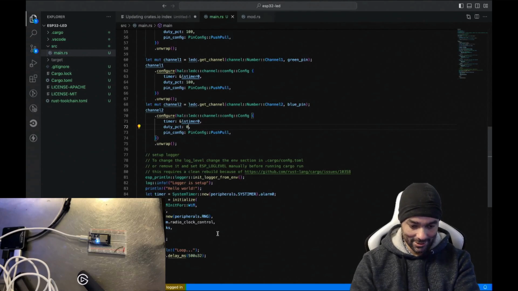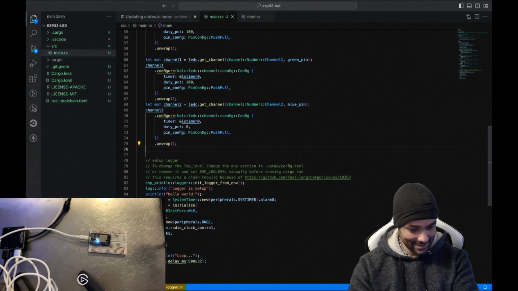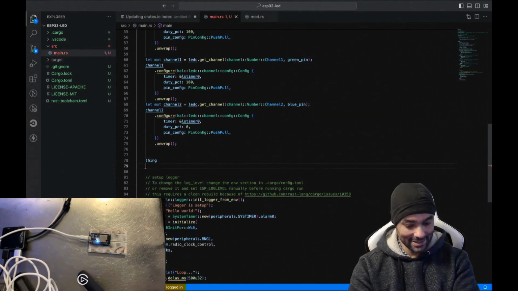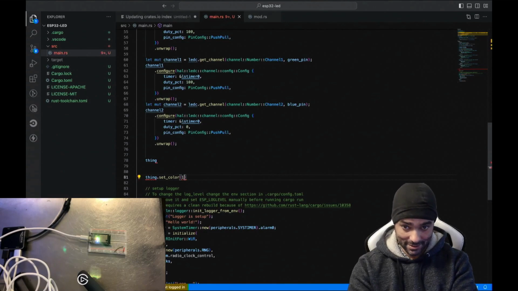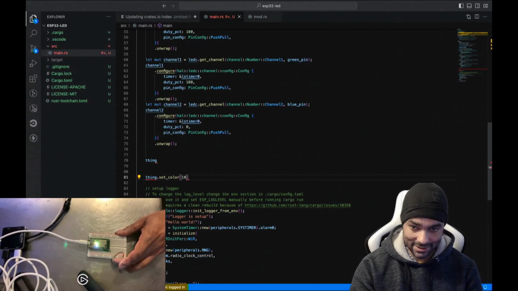You basically want to create a thing, and then a thing, and then you have a thing, and you can say set color or something like that, and then you give it some look. It's yellowish. Yeah, it's yellow.